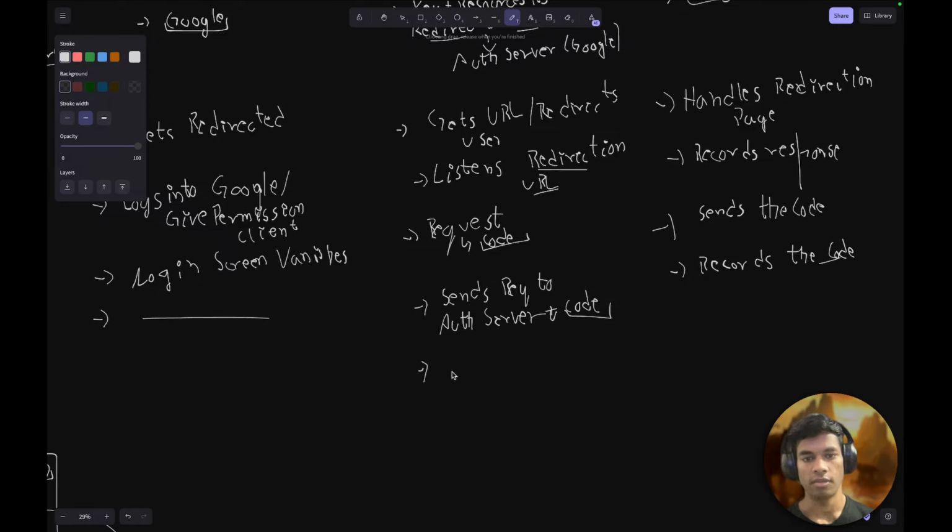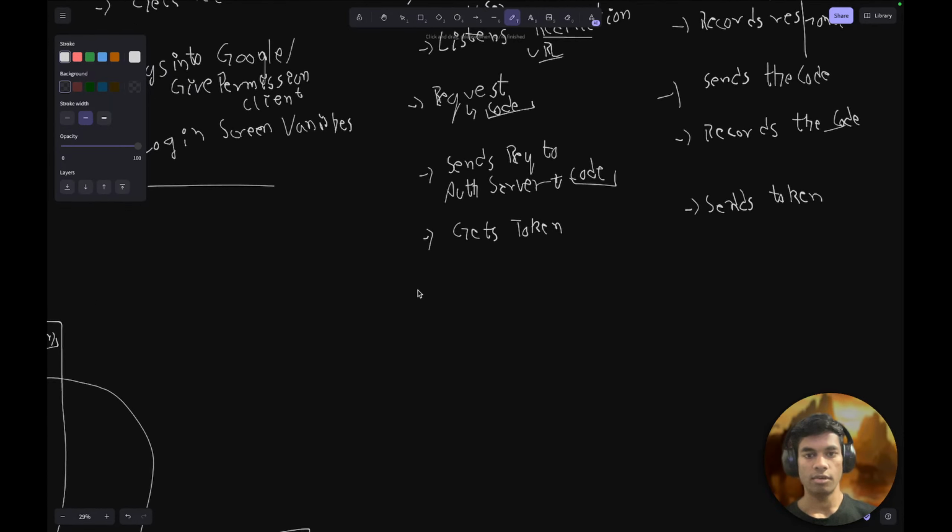And in the next step, the client, after sending it, gets a token back, and the auth server is the one who sends the token. Yep, the auth server sends the token, and the client gets the token.